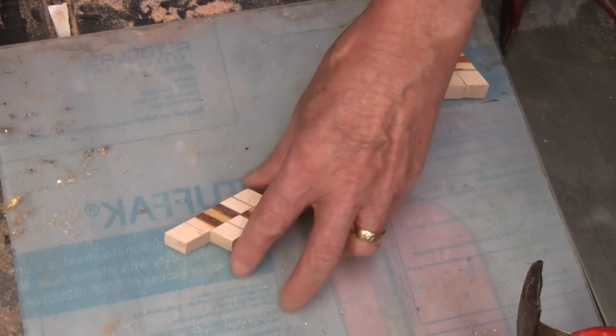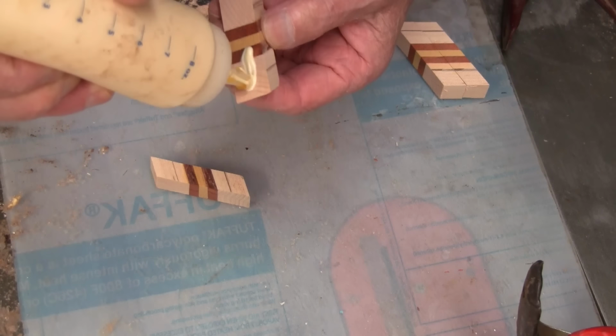So now I just need to glue all of them together. I'll show you a couple of these. It's pretty simple.